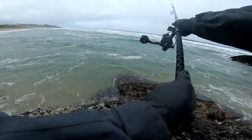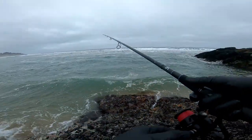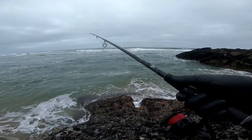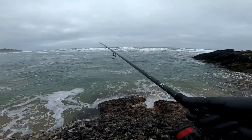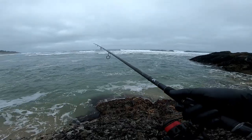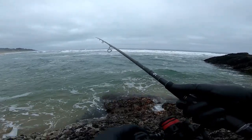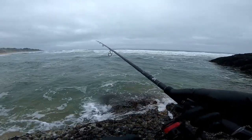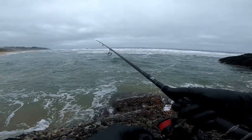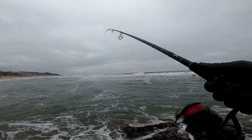I'm going to try to cast where it's rolling right on top of the sandbar and work my way into these deeper pockets. I'll wait till the flow levels get higher than this — it's the peak of low tide now. I want to maximize this time before the wind really kicks up. Right in front of that sandbar, all the stuff pushing from right to left — they're going to be on the front side of that sandbar. With that bar exposed, they're really not going to be on the back side. They're all going to be right in front there.